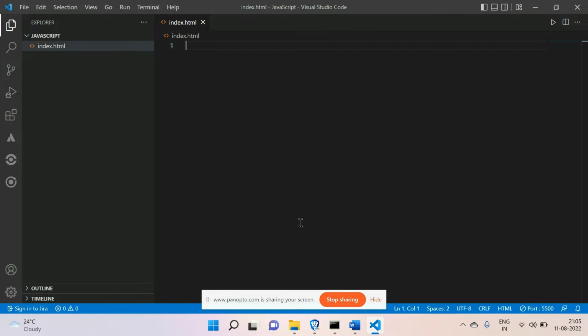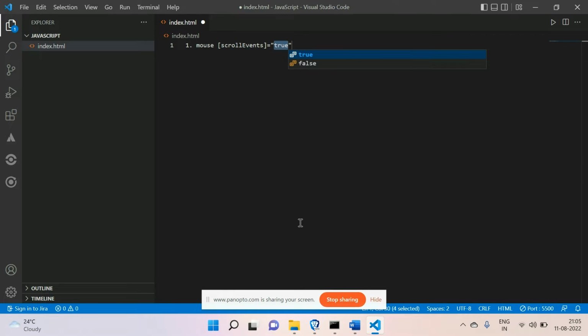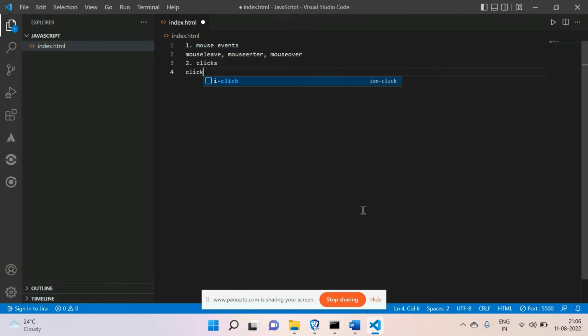There are a couple of types. First, mouse events, where we have mouse leave, mouse enter, mouse over, and so on. Another type is click events, like click and double click.